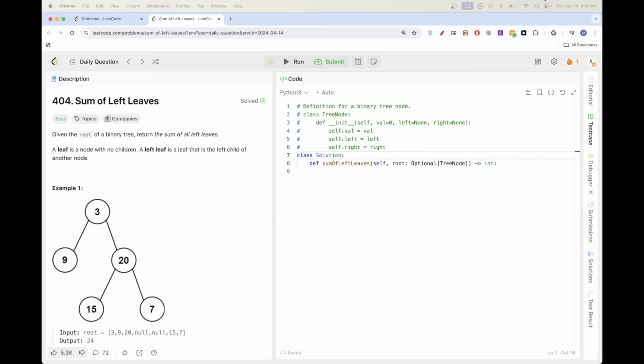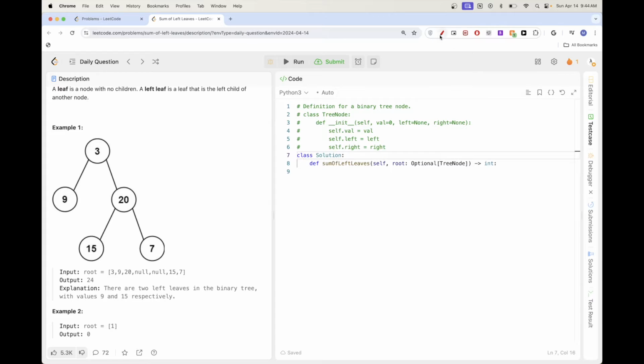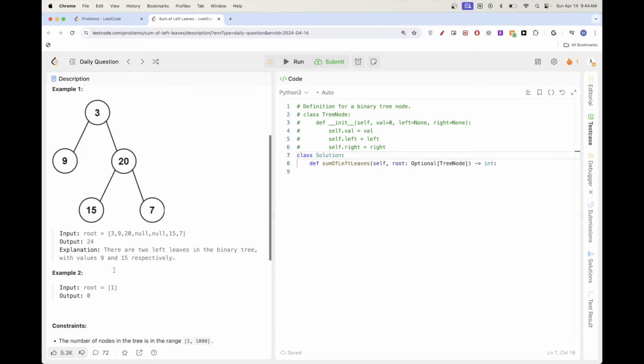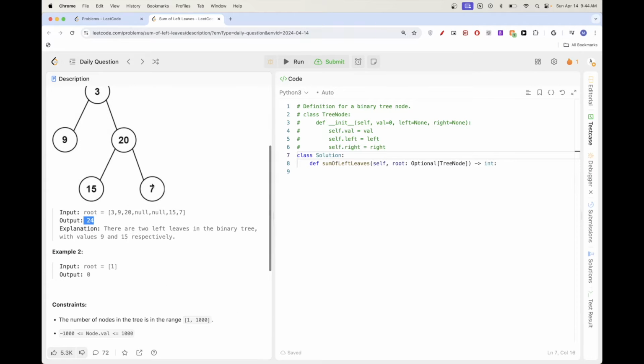Hello, so today we are going to do this problem, which is part of the Leetcode daily challenge, Sum of Left Leaves. Essentially, we get a binary tree and we want to return the sum of all the left leaf nodes. So only the left ones that are leaf nodes. For example, for this one, we want to return this left side and this left side. That gives us 9 plus 15, and so we return 24, right? And we don't count the right side.